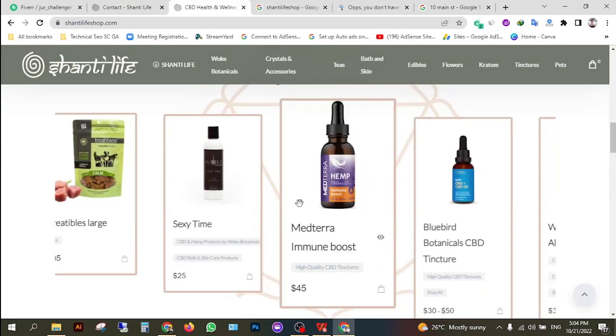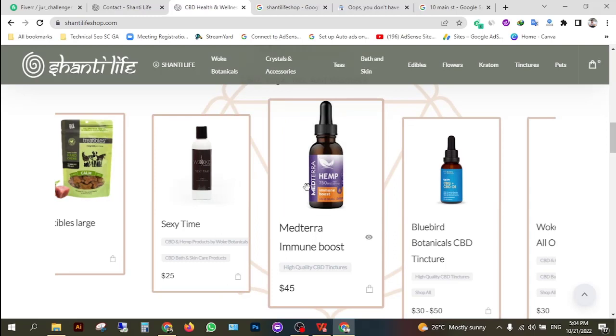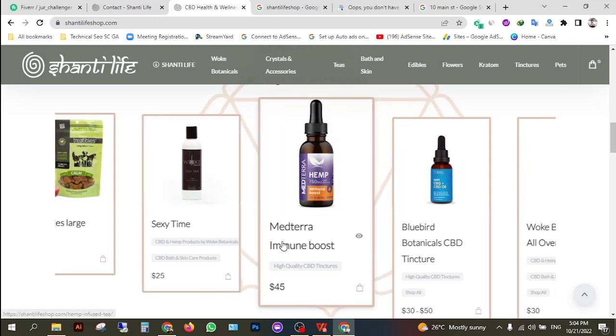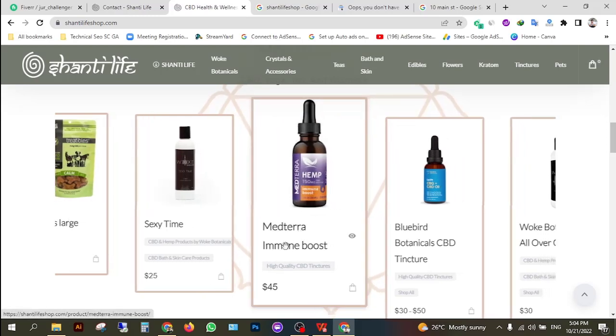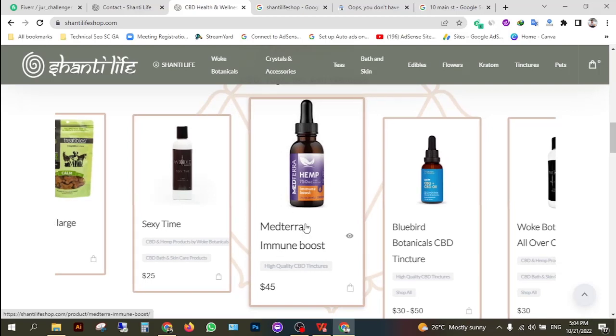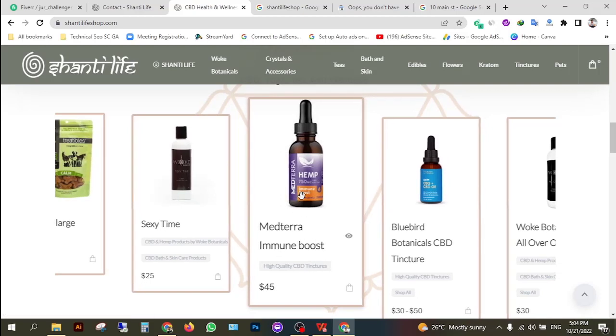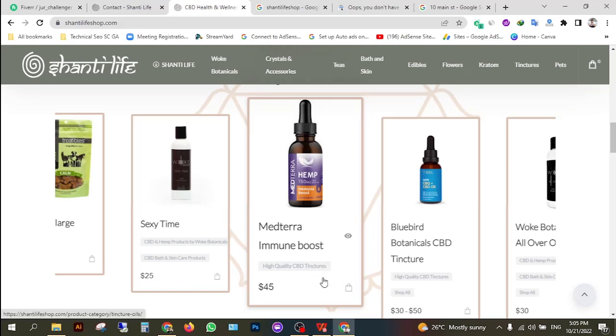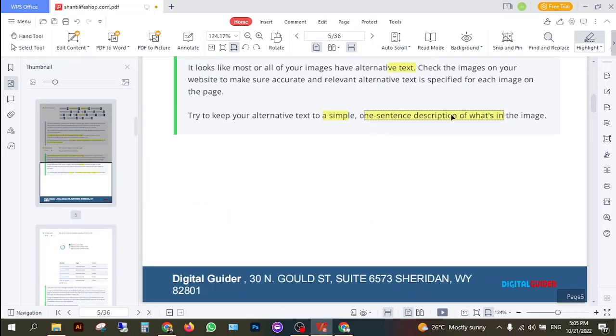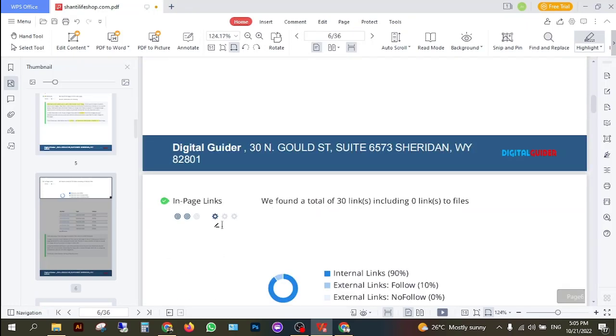So for example, this is a picture, this is an image, and this is about Metra immune boost. So we need to give an alt attribute to this image as well, and that will all be done behind the scenes when a website developer or SEO optimizer works. So they will add that alt attribute to the image.